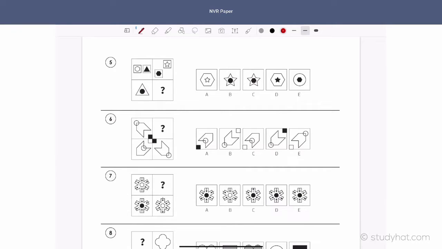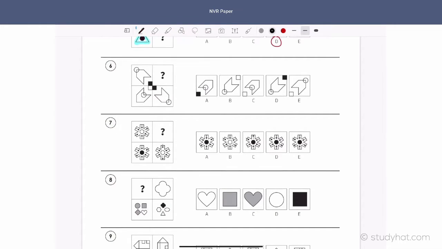On to question 5. Here, if we look at the left-hand side, what's happened? The triangle, which was in the dash shape, that dash square, has now become the main shape. So here, the hexagon, which is inside the dash shape, will now be the main shape. We can get rid of anything that is not a hexagon. Oh, we're already down to 2. And what else happens? Well, we can see that this shape in the other square becomes the inside shape and it becomes black. So this triangle should become in here and it has to be black, which is why our answer is going to be D.